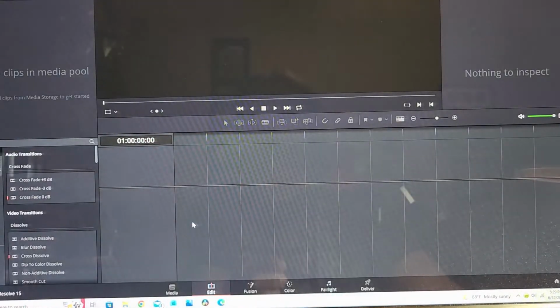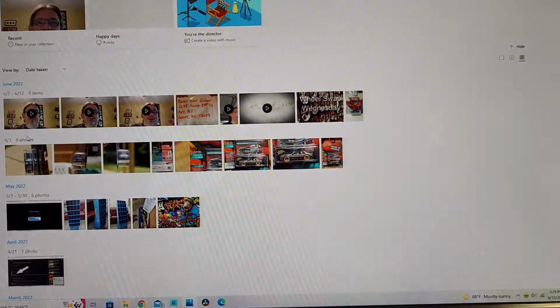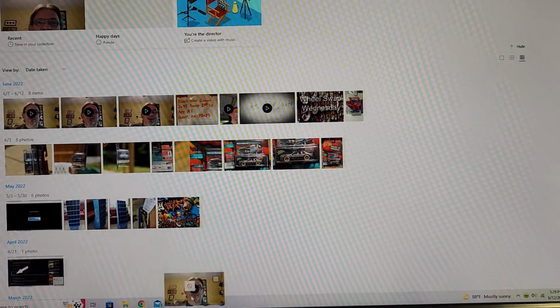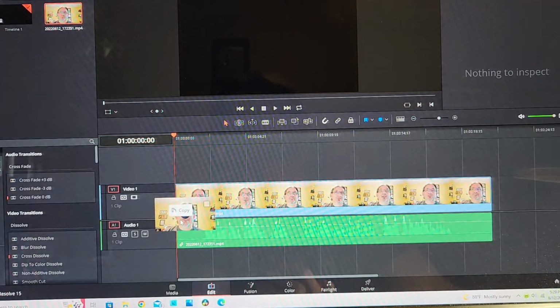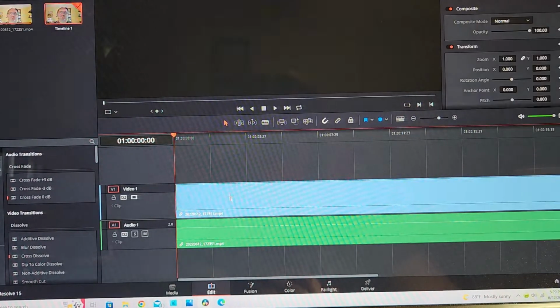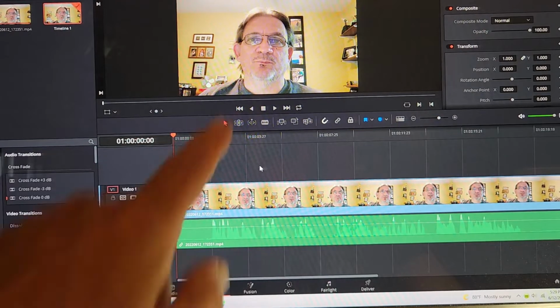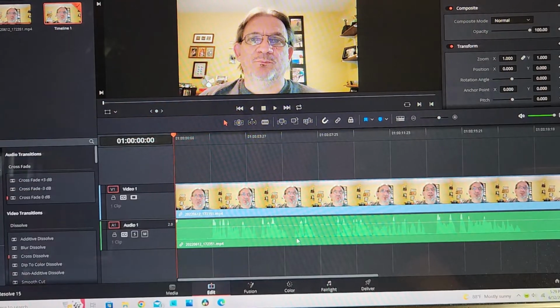And as you know, it's oriented the wrong way. So I've got DaVinci Resolve open. All I'm going to do is click and hold that footage, drag it into DaVinci Resolve, and just simply drop it in. Okay. Now, as you can see up here on the top of the screen, it is still oriented the wrong way.